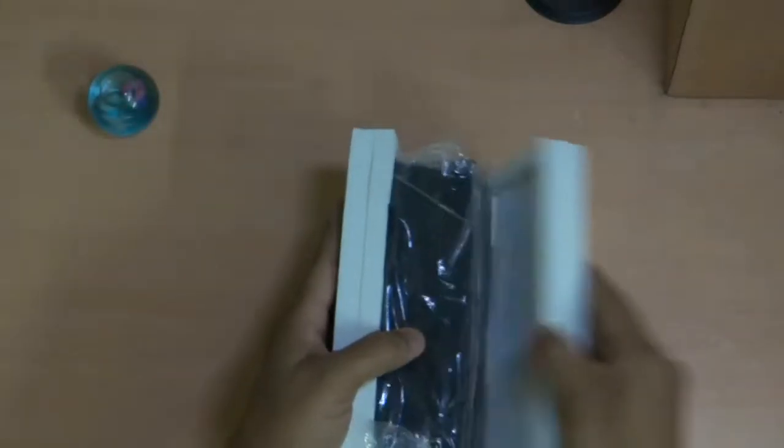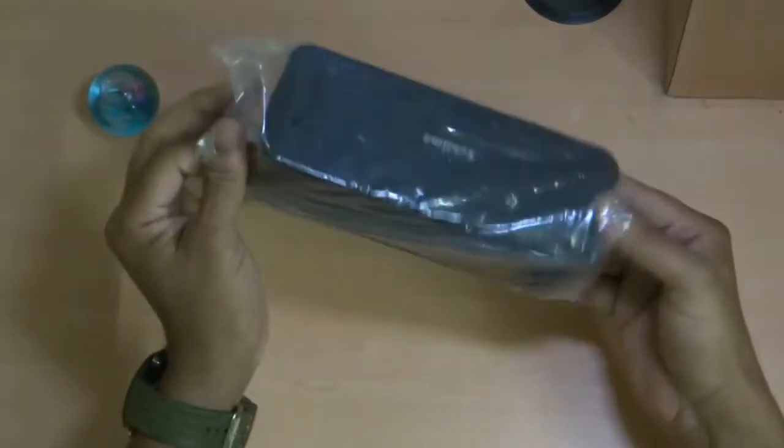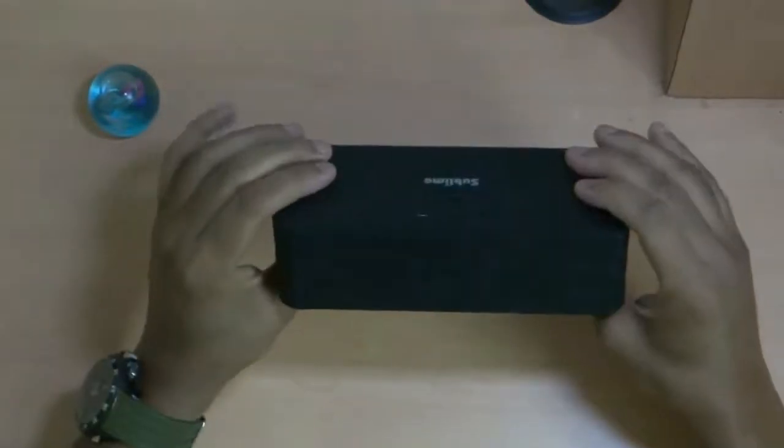Now the device, nice packaging. Okay, good. So this device is in black color.